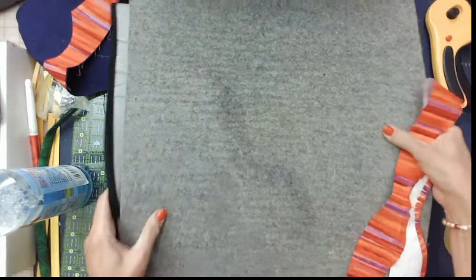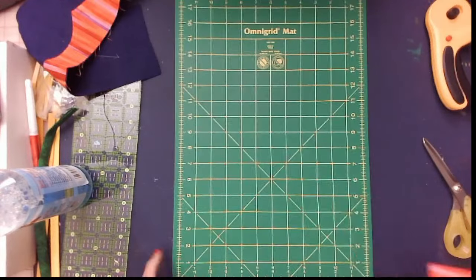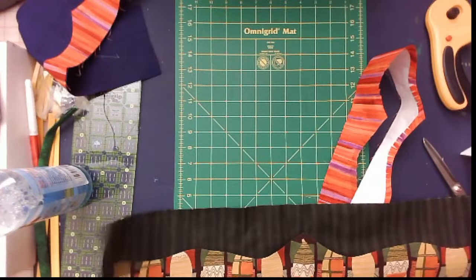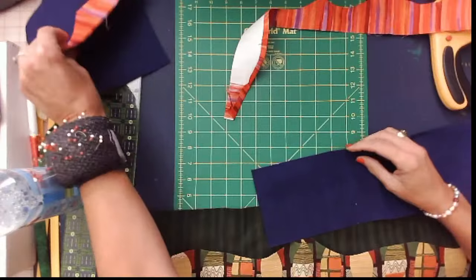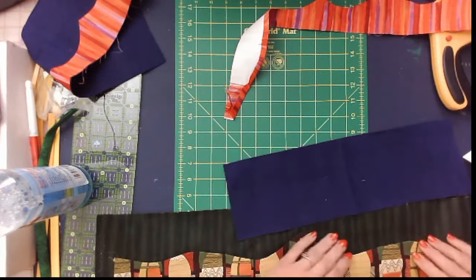Move that guy out of the way. Oh, there's that smaller surface I was looking for. Duh. Okay. Next step is to take your design. I think I'm going to do it. Nope. Did I do it on that one? Okay. Nope. This is it.